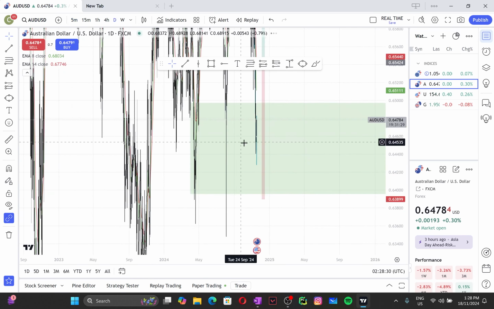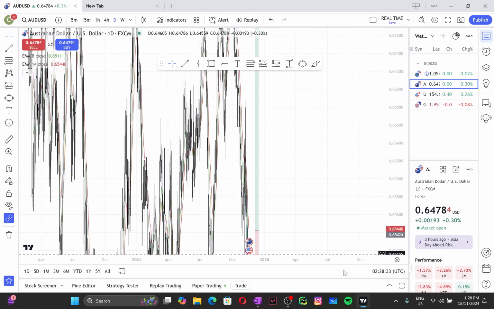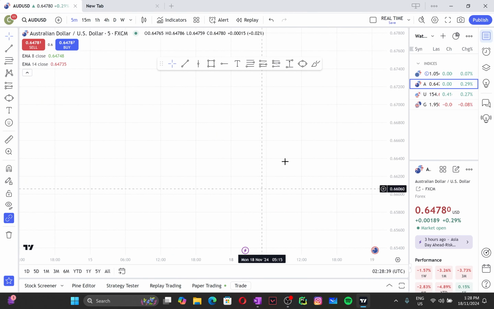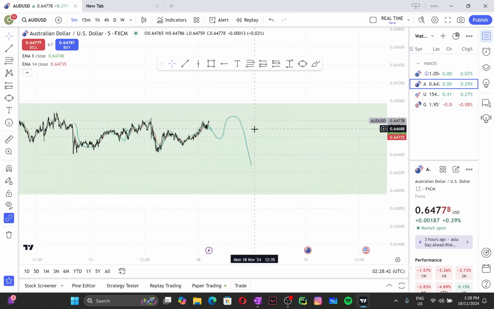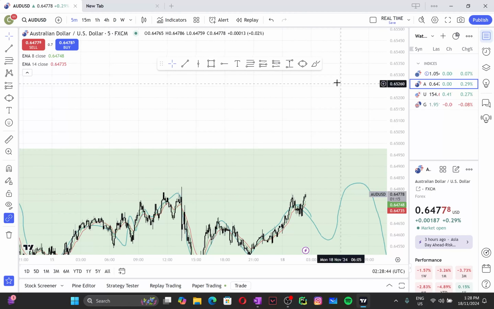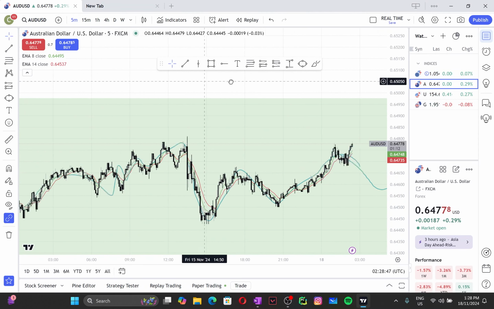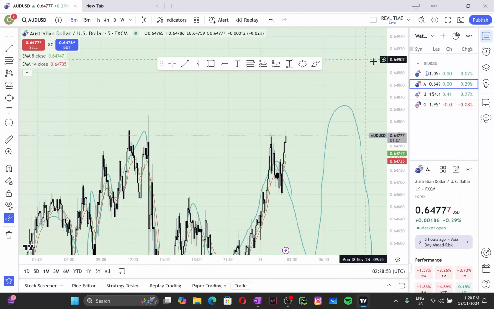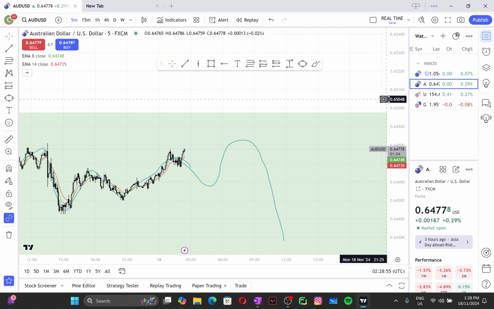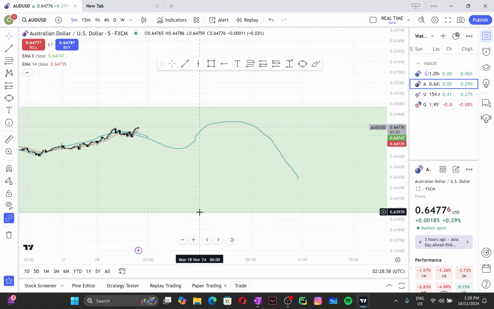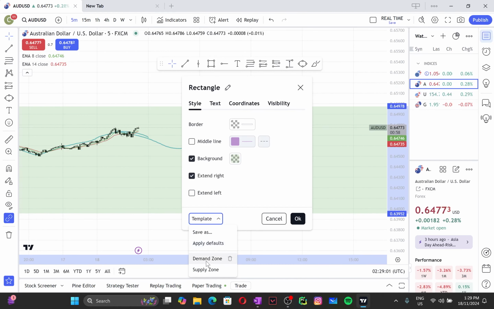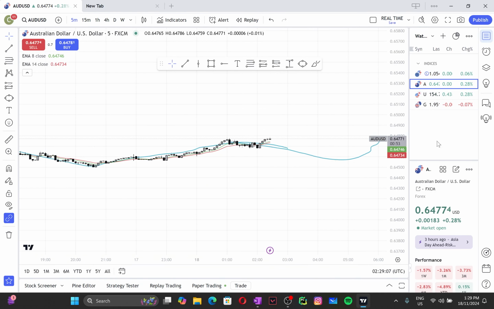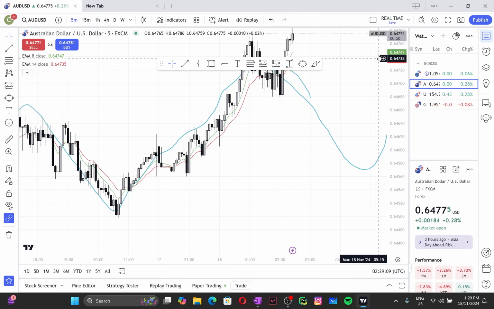So let's go to the daily time frame and just delete this thing because that was just for estimation. But okay, load, where is that? Okay, so maybe I want to zoom in a bit more and see the trend, if it's bullish or bearish. Overall, I think it's just consolidating, so maybe this whole thing is a demand zone. Maybe we're mistaken. I don't know, but all I'm going to do is make this a demand zone, and I'm just going to delete it because it's just too much stress to watch that huge red block over my face.